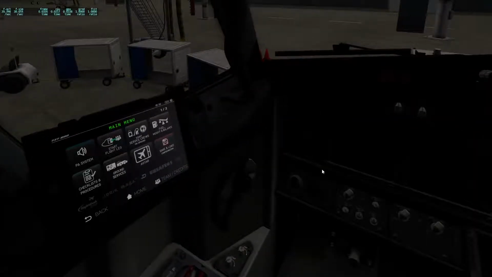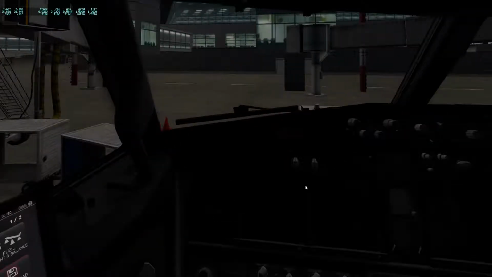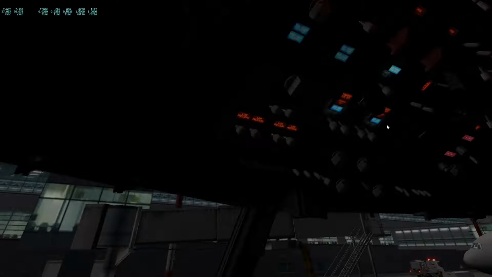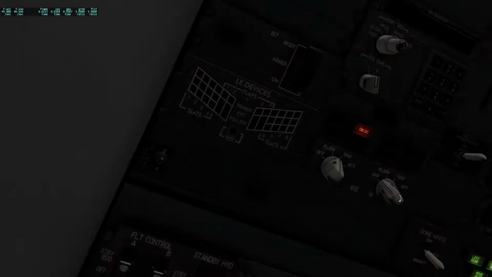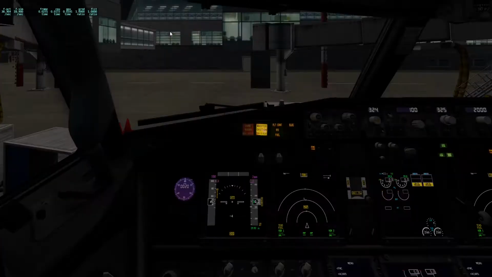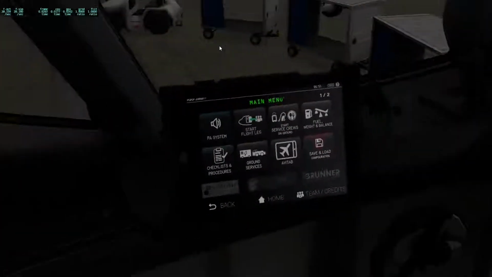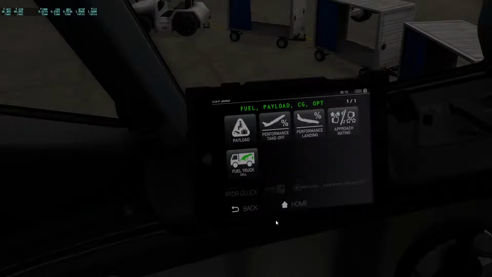On X-Plane 11. So we are here at VECC, which is Calcutta, basically one of the largest cities in the northeastern part of India. As you can see, I've started up the battery, and I'm going to switch over to the ground power, which is already available, and we will get right to it by aligning the IRS. It takes about 1 minute. I have purposely kept the settings that way.